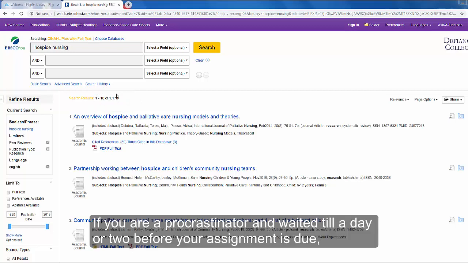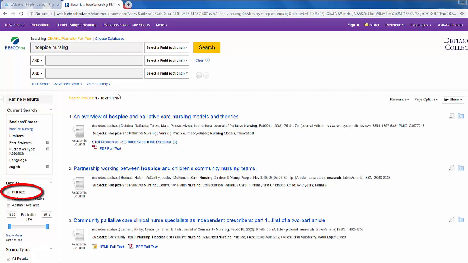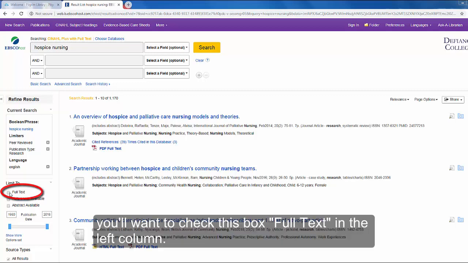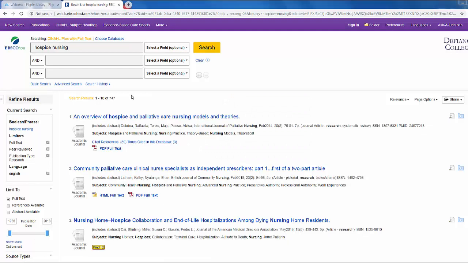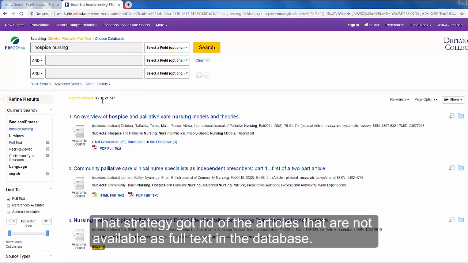If you are a procrastinator and waited till a day or two before your assignment is due, you will want to check this box Full Text in the left column. That strategy got rid of the articles that are not available as full text in the database.